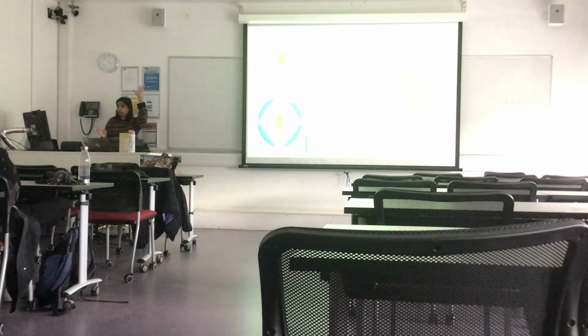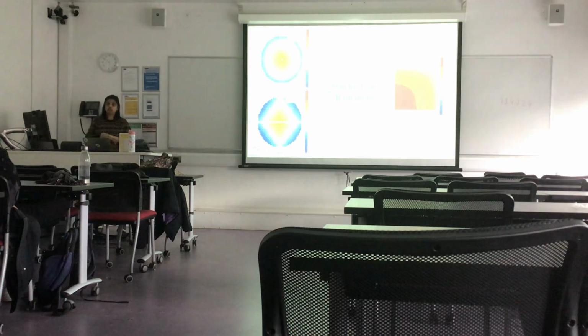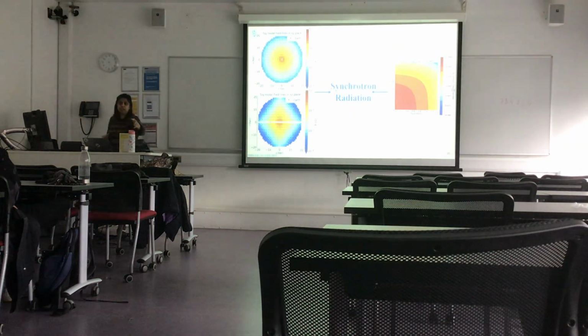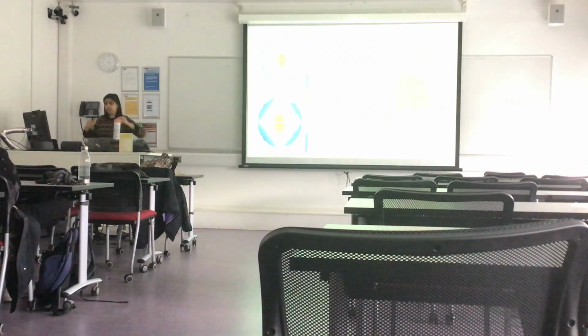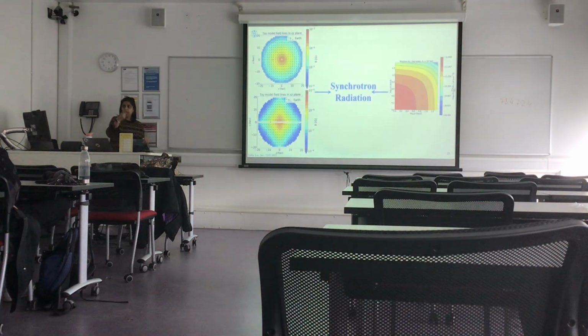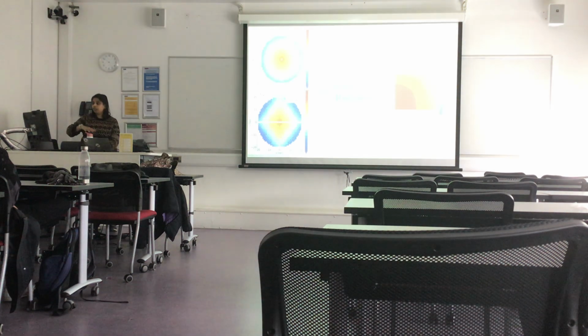Now, with the magnetic field and the electron distribution together, you get something called the synchrotron radiation. It's similar to cyclotron radiation. Cyclotron radiation is when a particle is gyrating in the magnetic field, and when it gyrates around the magnetic field, it emits radiation. And in synchrotron, the particle is gyrating at nearly the speed of light. So that's the only difference. The speed of light, that's the major difference, sorry.